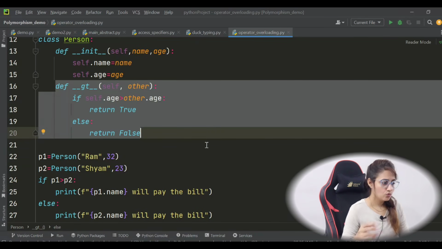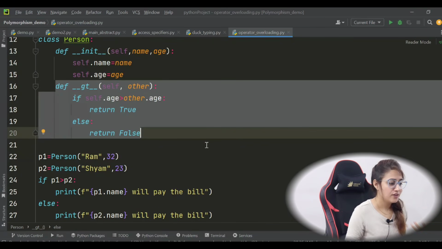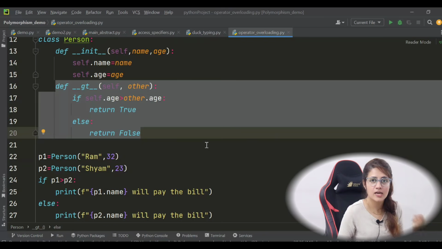I hope you got what operator overloading is. Now, what are the advantages of operator overloading? Developers can easily define these operators according to their use on their own class, and these operators are familiar to us: plus, addition, comparison, all the arithmetic and relational operators.